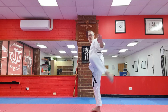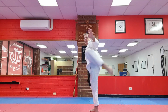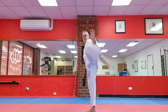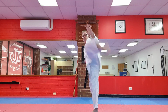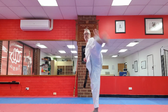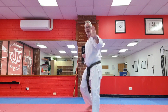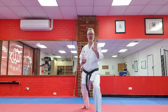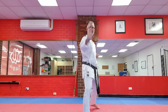Ichi, ni, san, shi, go, roku, nana, hachi, kiai, strong kiai here. Lovely, and switch. Right leg forward, ichi.